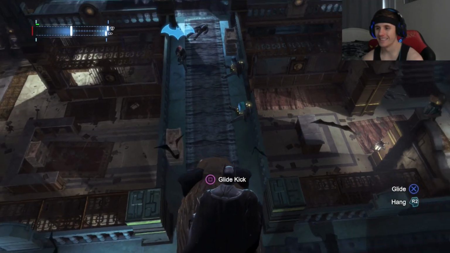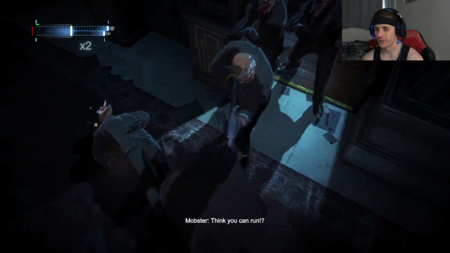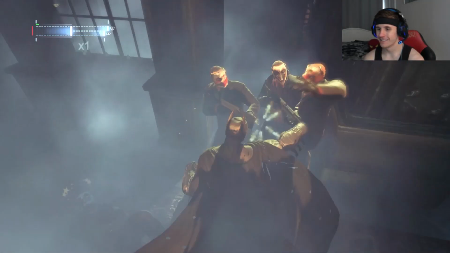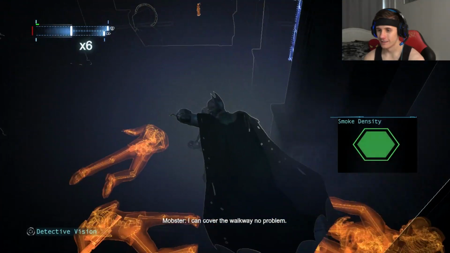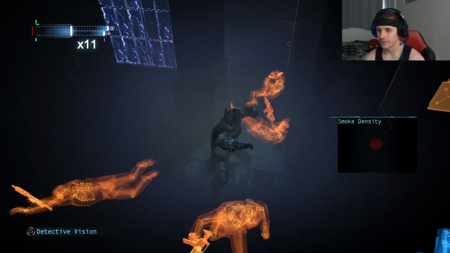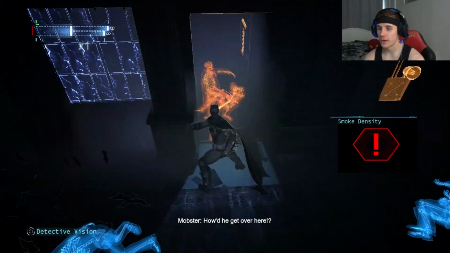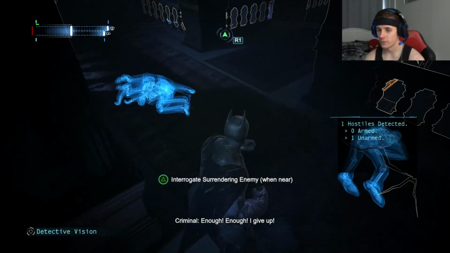Yeah, check the body. They're all staring up at me. Drop attack. It's the only thing I can do. Smoke. That's it. This kind of works. Yes, this is working. No.